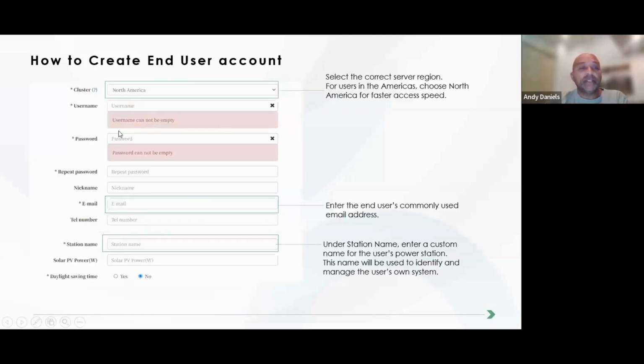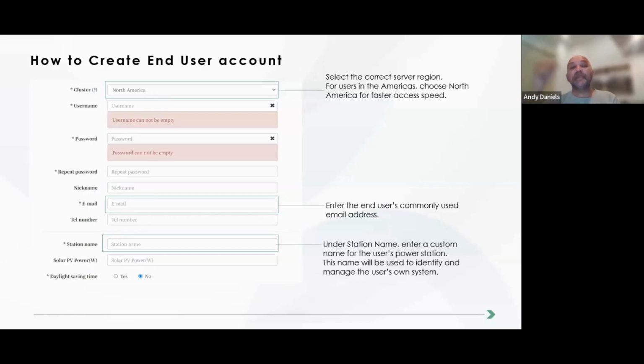All right, so once you click that register button, it's going to take you here. Please, guys, click the North America cluster. Why? Because then it'll put the station on the North America server. It'll create a little pigeonhole for all the mail to go in the North America server. If you choose Asia, the account's going to Asia. You can choose Africa, or you can put it in Europe. It doesn't really matter where you put it.